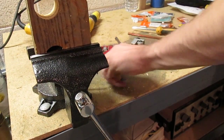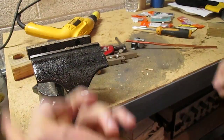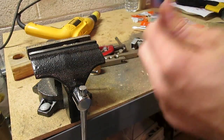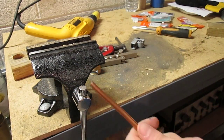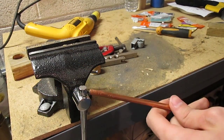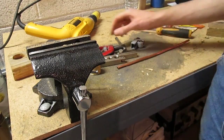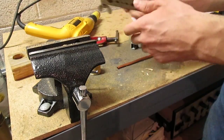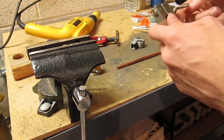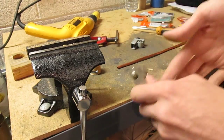Now what we're gonna do is take this here and flare it. Because a compression fitting is not as tight as a flare fitting, so what we're going to do is flare this tube here so it fits in the flare fitting. Do that, and we're going to have that all squared away, so we have a nice tight, airtight seal.